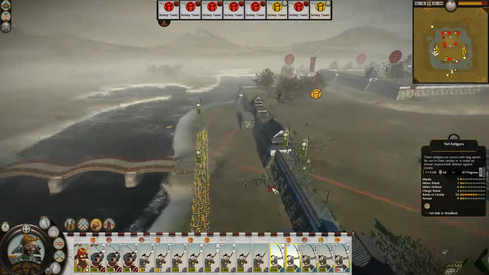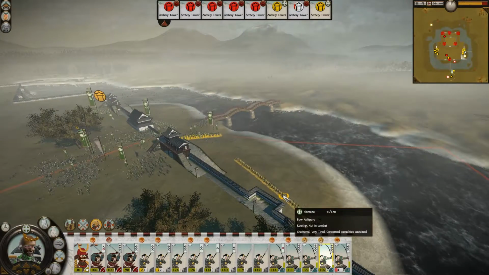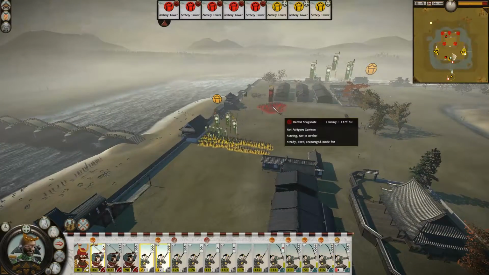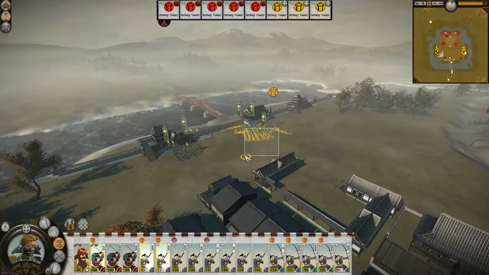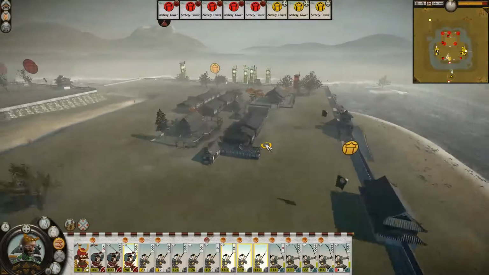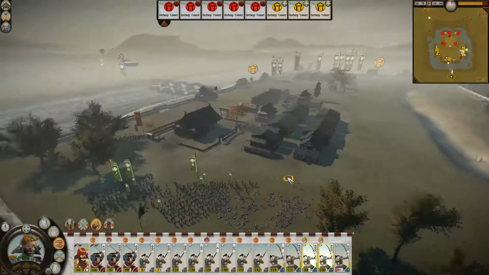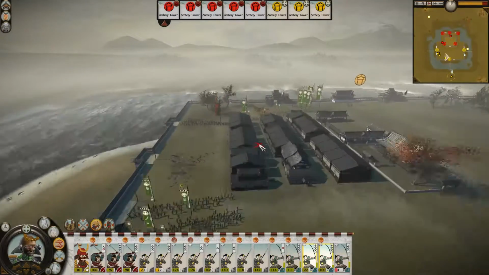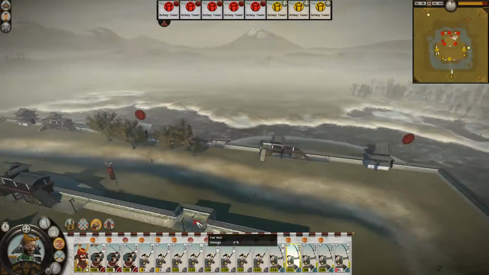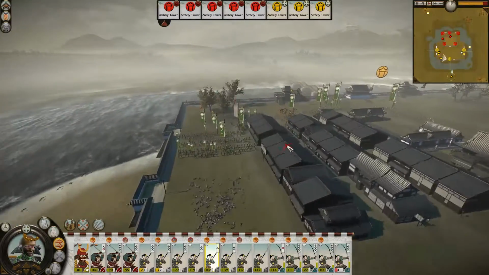Okay, good. Let's place these guys over here. Let's get these guys over here. Let's get those to help over here. You attack him. Everyone attack him, basically. Except you. You work your way up, still. Yes, you are amazing.